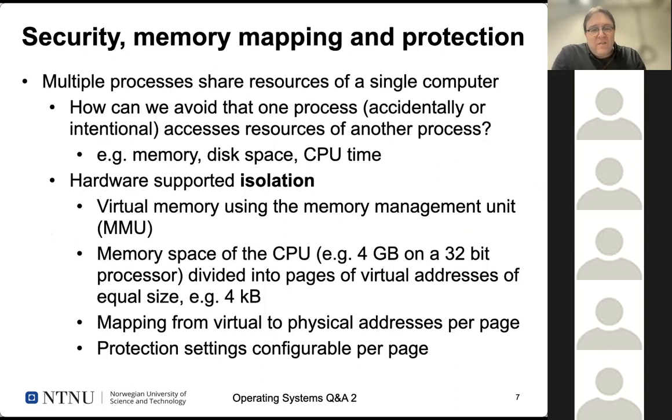We already noticed that if we have multiple processes, they need to share the resources of the computer in a safe and secure way. So they should not be allowed to influence the behavior of another process. They should not be allowed to access data of another process. So we need to isolate them. That's what we call it. For example, we need to split up our main memory into parts belonging to process A, process B, process C. We need to split our disk space. There it's a bit more complicated.